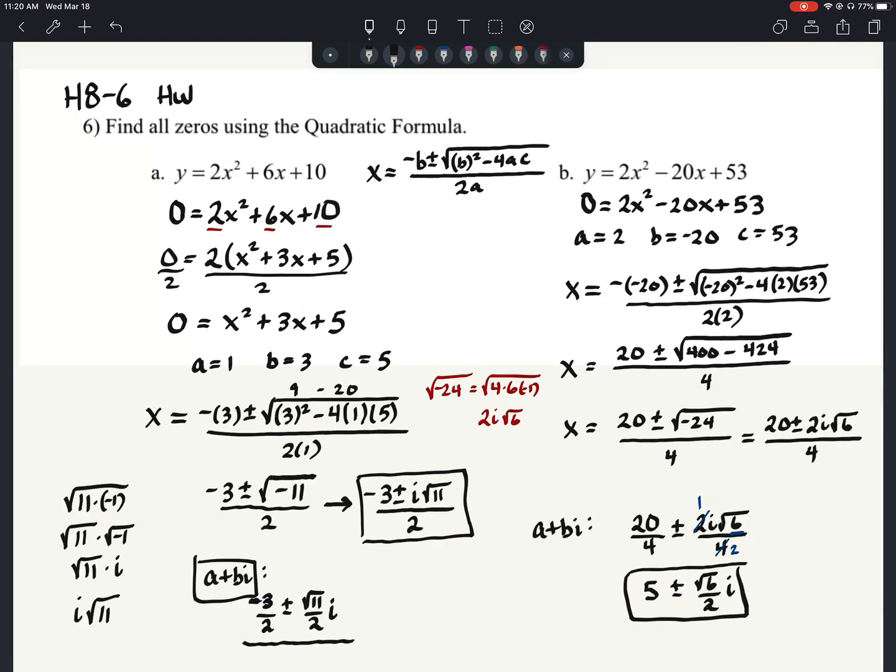All right, so another possible answer, just in case anybody was trying to, if you wrote down your answer as 10 plus or minus i radical 6 over 2, I would accept that answer as well. Okay, that's not on the answer sheet, but I just want to throw that out there. So if you got that answer, I'd be cool with that too.